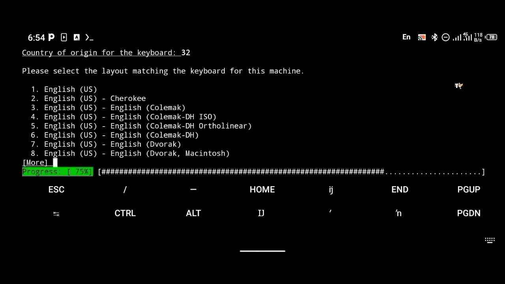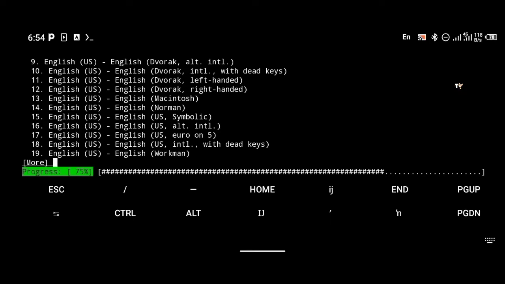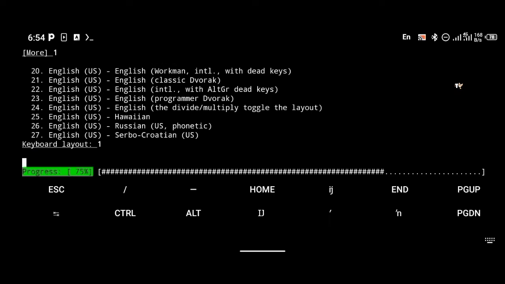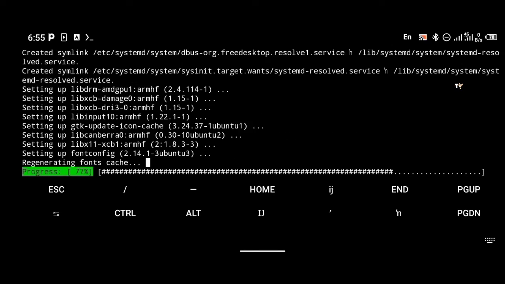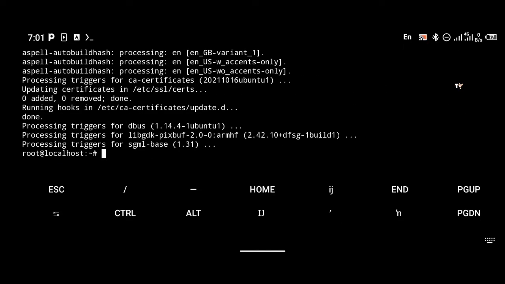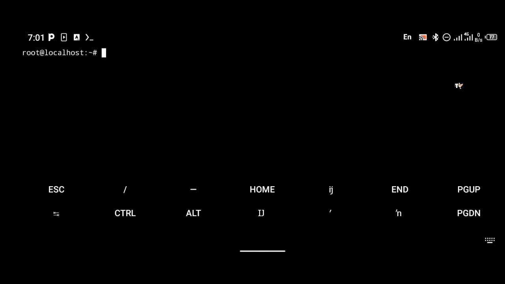For those of you that are from India or Bangladesh, make sure you locate your country, wherever it is that you're from. Make sure you use the keyboard and the region related to you, okay? And yeah, the installation has been completed, but please note I fast forwarded this video, okay? So after this, we're going to install some necessary packages also, okay?